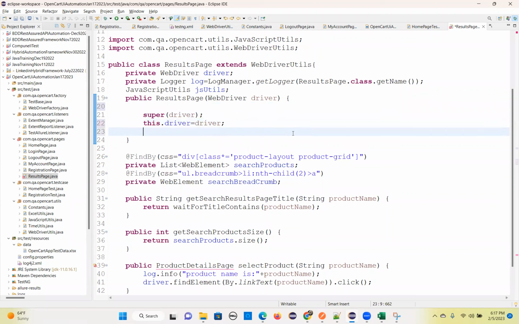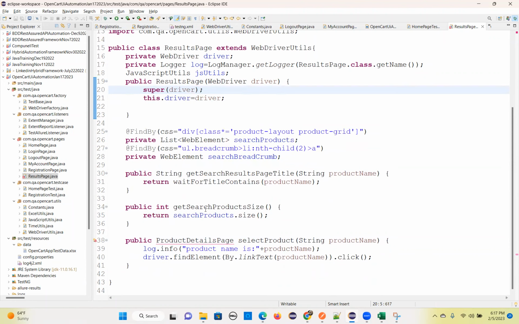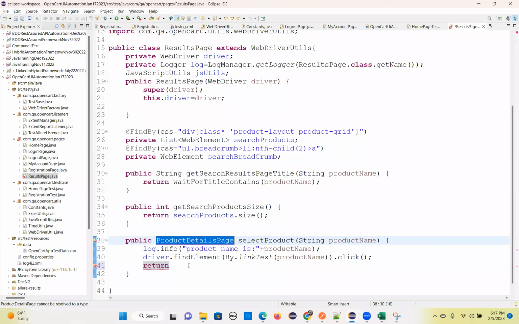So you can remove this. Otherwise, which driver you are referring to, it will struggle. Now return the page. Return this product details page, new product details page. So you have to pass the driver object.